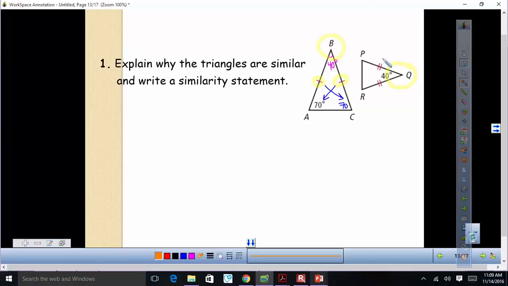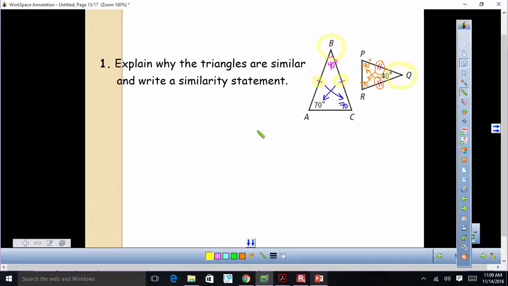Very good. So she said, since this one is also an isosceles triangle, the angles across from them are going to be the same or congruent. We know that this top one's 40, these two are 70, so we can imply that both of these angles would also be 70, because 180 minus 40 is 140. We divide that by 2 to get two equal angles, and that gives us 70. So do we have two more angles that are congruent?